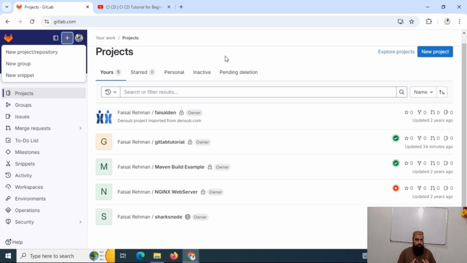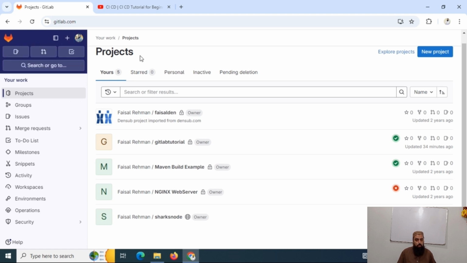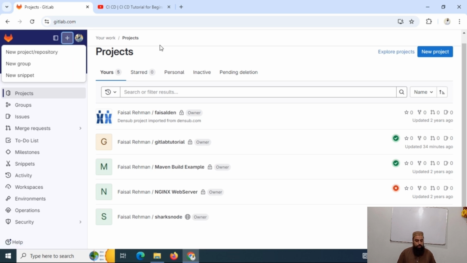I think, in my opinion, we should limit ourselves to CI/CD only, and we will discuss only the things that are related with CI/CD. So in GitLab CI/CD, we have repositories. In GitLab, we can also create branches, the main branch, the feature branch, everything just works like GitHub Actions. And this is actually a new project.